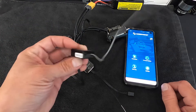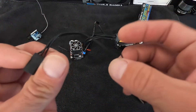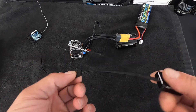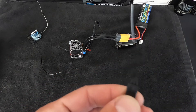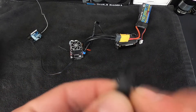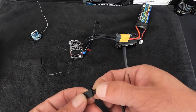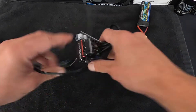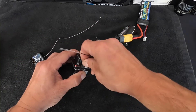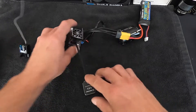I have this speed control already set up and calibrated with a motor and a battery pack, so it is functional. For basic connection of the OTA to the speed control — because the wires are all black, you would think you could just plug it in either way. The plug fits both ways, but it's only going to work one direction. On the top edge you can see little etchings that tell you the orientation: there's a minus, a plus, and a signal marking. Those line up with the same markings on your speed control. The brass tabs go outward. Plug that into the dedicated programming port.